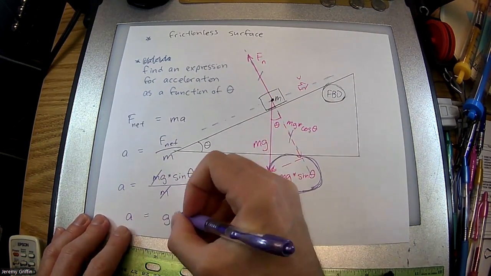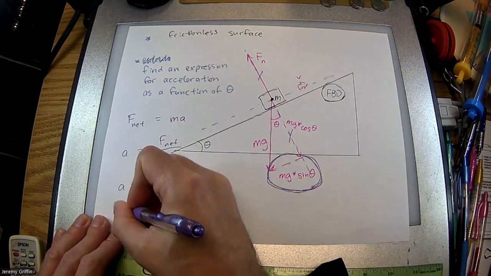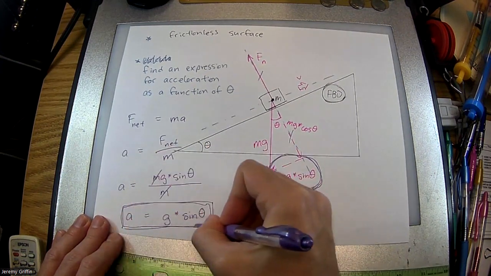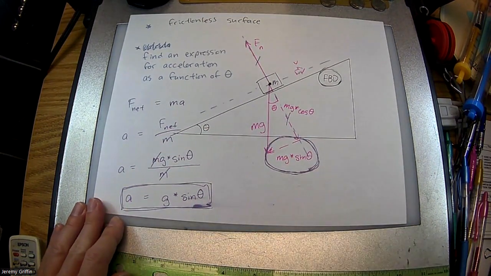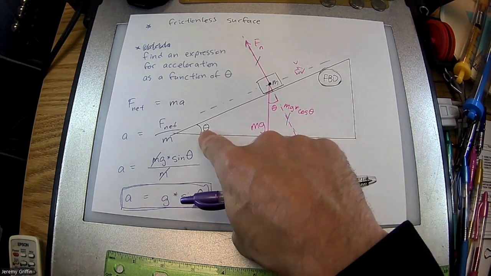Walking around, I think at least 5 of you got this, and I may have missed some of you too. That's what you're looking for right there: g sine theta. Let's check those boundary conditions. I threw you guys some hints on how to think about it. Suppose this angle theta was 0 degrees.